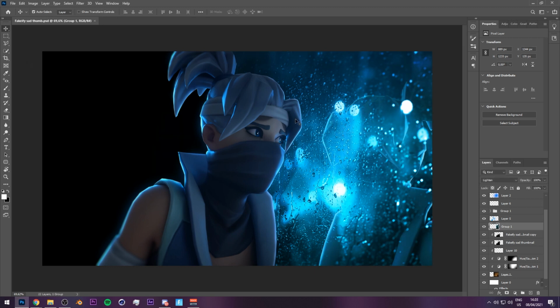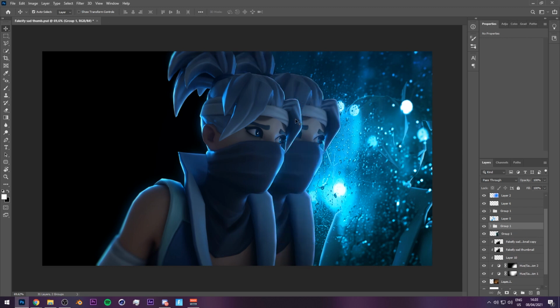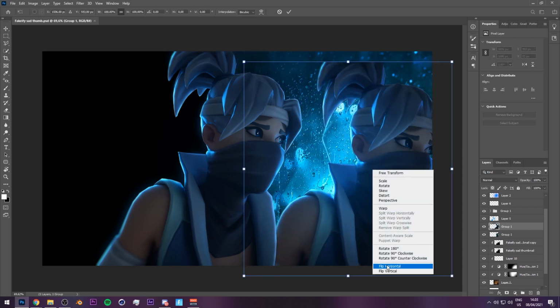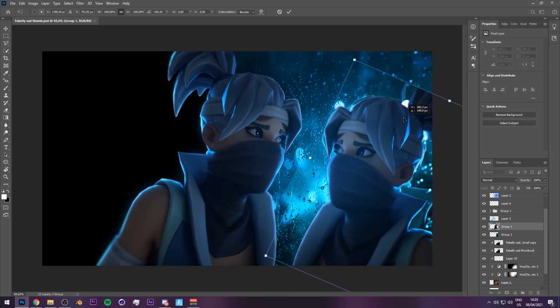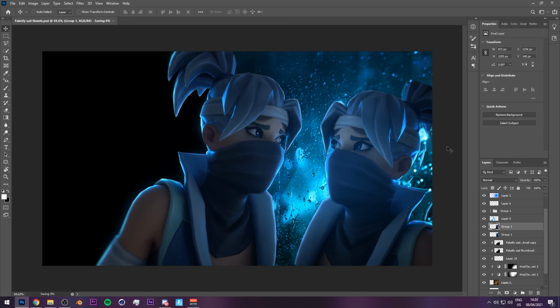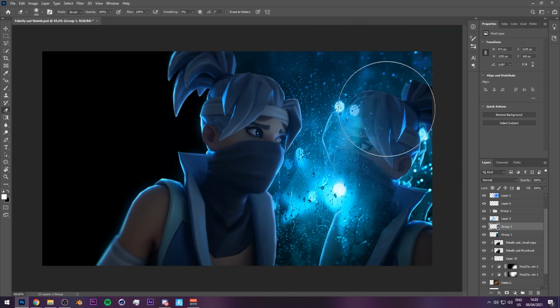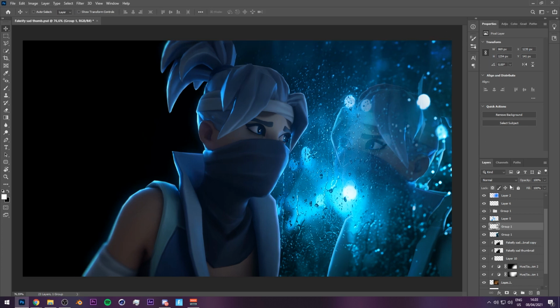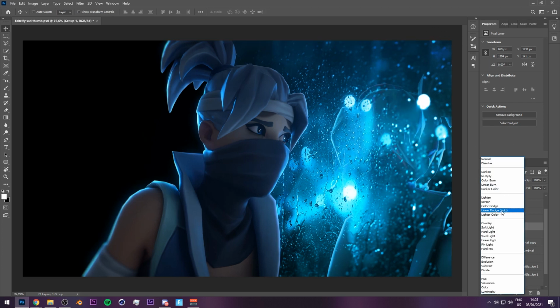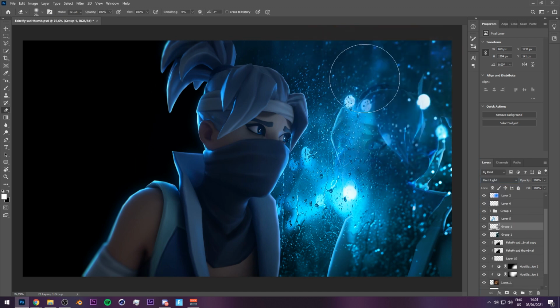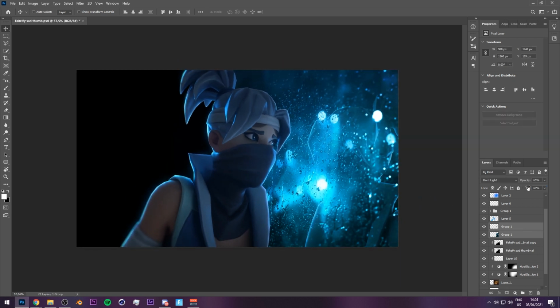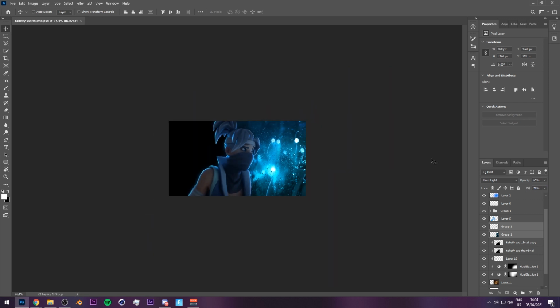Then Control J, Control V, and then Control E again. So the skin is here again. Flip horizontal. Position it in the exact same position. I'll try at least. Then have it in normal and just delete some spots like this. And then put that to something where you can see the eyes. So like kind of like that. Highlight looks decent. Just remove here, only so you can see the eyes. And then lower the opacity. Small little detail. And then you can lower the fill of both until you like it. This looks fine.